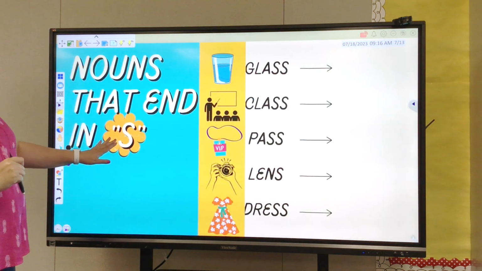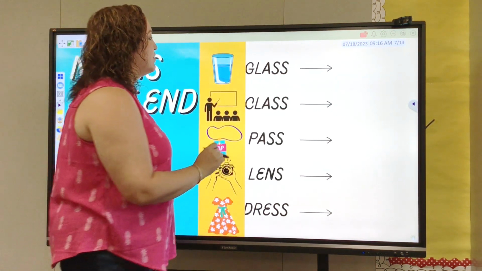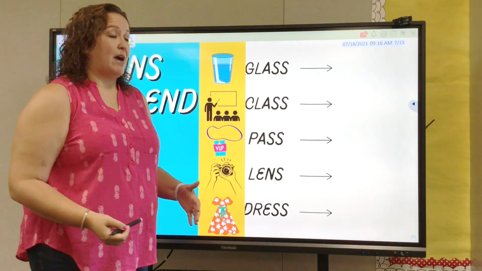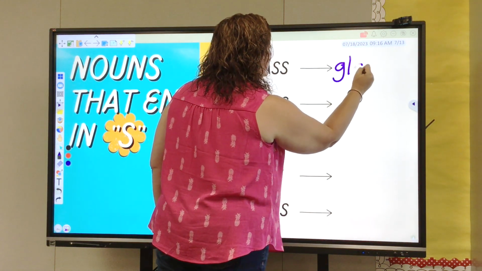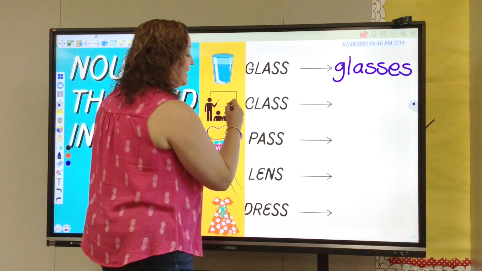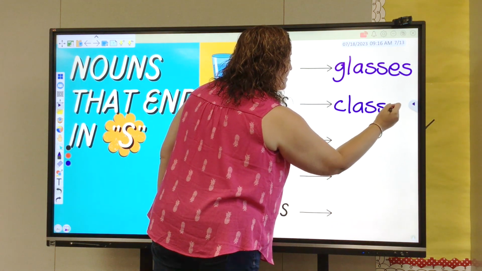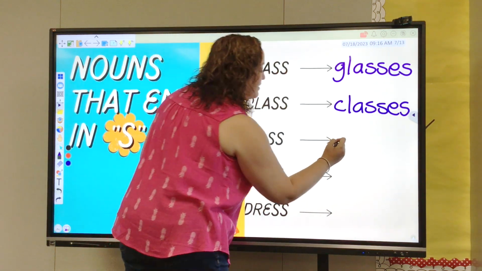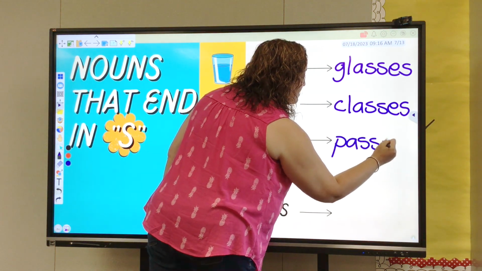So just for S, we have glasses. You'll notice, and this just happens to be our examples, that a lot of our words end in a double S, but anytime a noun ends in an S, we're going to use ES. So glasses, classes, just like the class we're taking here. Passes, something everybody needs as you're walking the hallways of your schools.